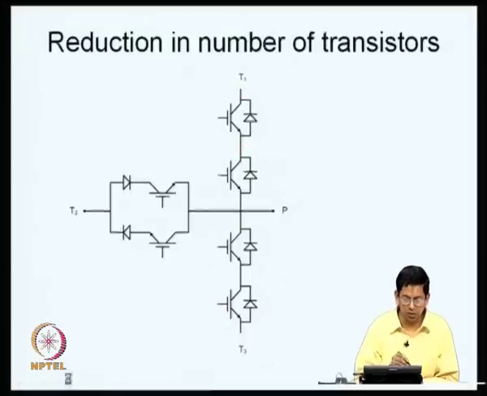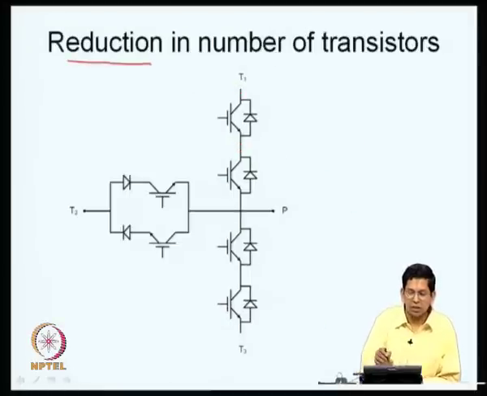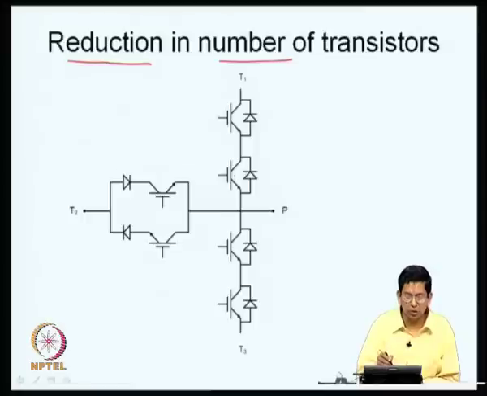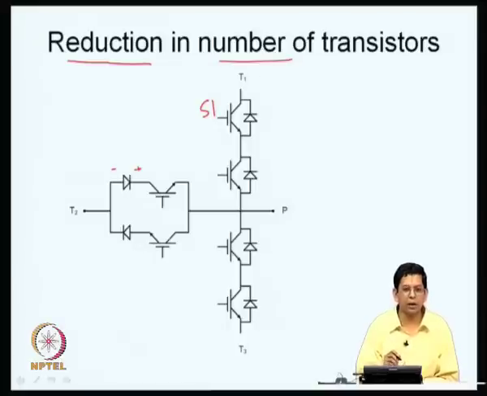So, we go to the question whether we can have any reduction in the number of transistors. There seems to be some kind of redundancy, because if P and T1 need to be opened out, it is enough just to have S1 opened; we need not open both S1 and S2. Similarly, if P and T2 are opened, if P is connected to positive through T1, then this is what serves as the open circuit. The diode is what is providing the voltage blocking capability required, not the other way.